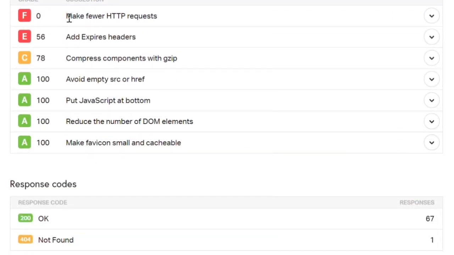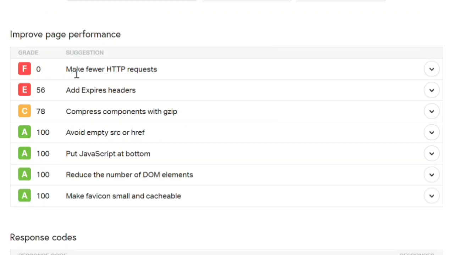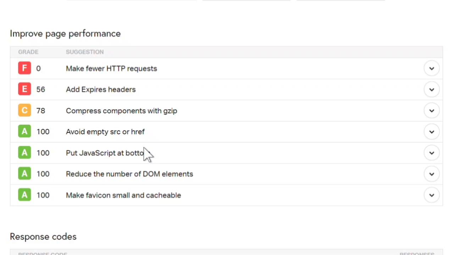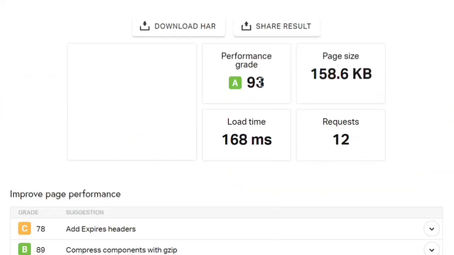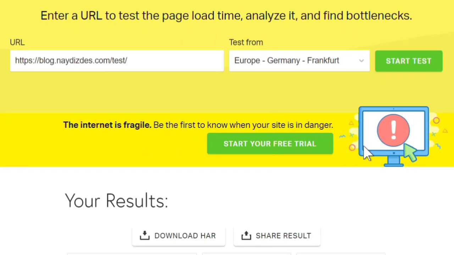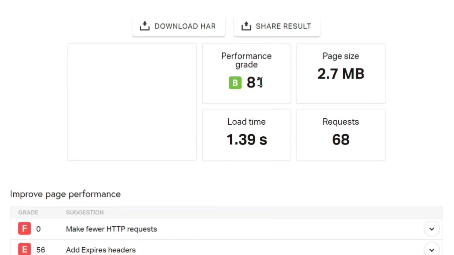And it will also, similar to PageSpeed Insights, show you steps that you can take to improve your website speed. It also shows you a breakdown by content type. So on the optimized website, you will see a higher page speed score and lower page size. And on the slow website, you will see an okay page speed score, but you will instantly notice a bigger page size.